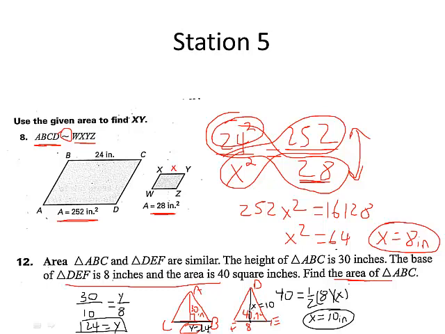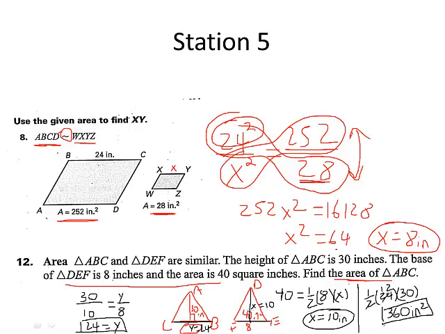So how do I do that? Well, area of triangle ABC is equal to 1/2 your base, which we just figured out, is 24, and your height is 30. So if I do this, I should get 360, and its units. What are my units? It's square inches, so that'd be inches squared.